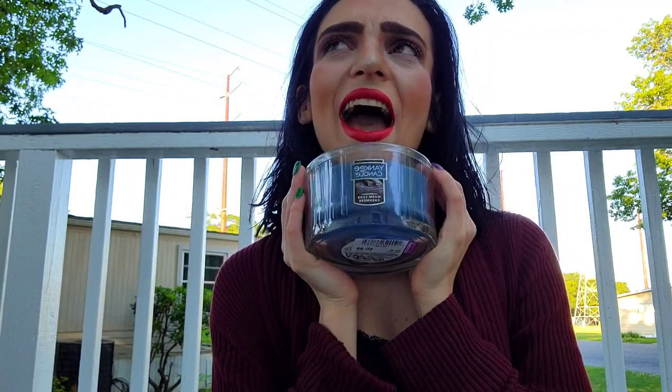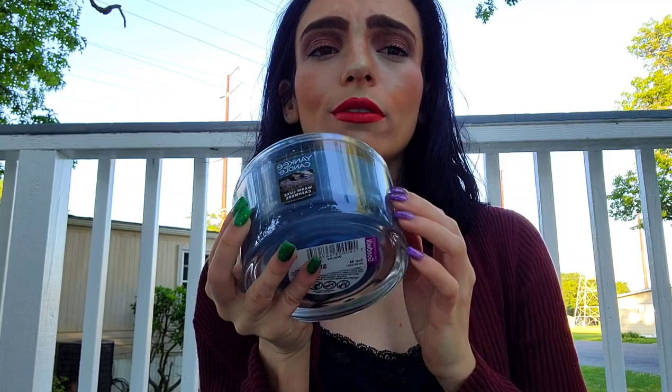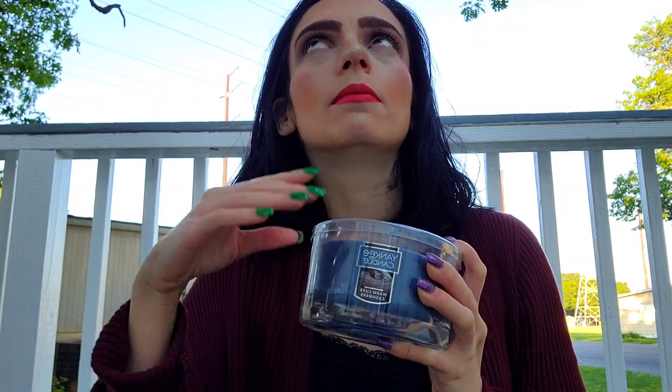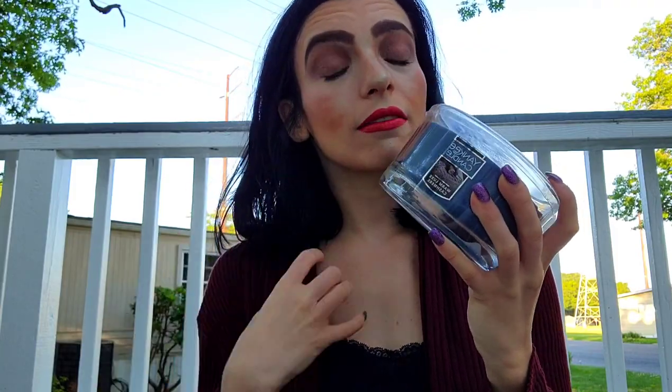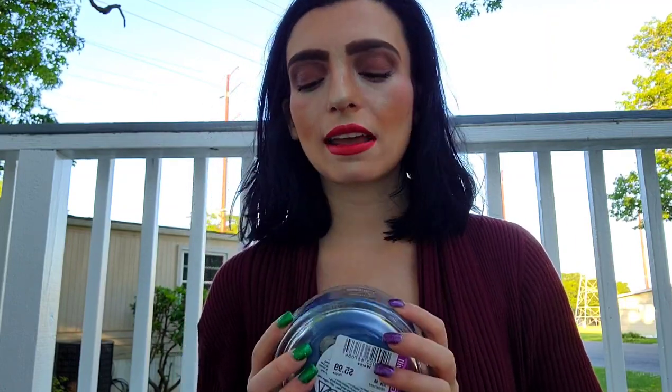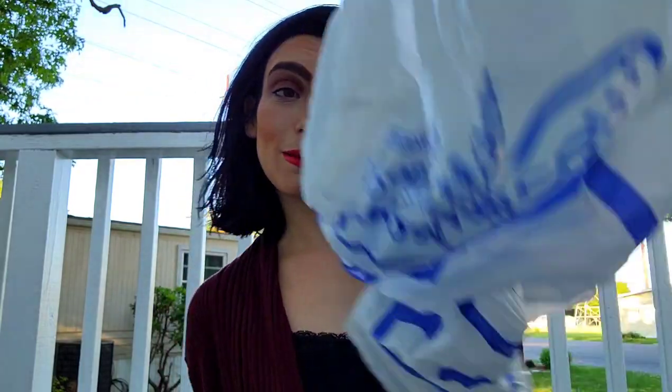I love this candle but I can't quite match it to a perfect holiday or time to use it. It has a very perfumed scent — sort of like Donna Karan Cashmere perfume — so it smells a little fancier. I love the permeation but I'm not sure when to burn it. I'll find the right time. And that's it — we're out of candles, everybody!